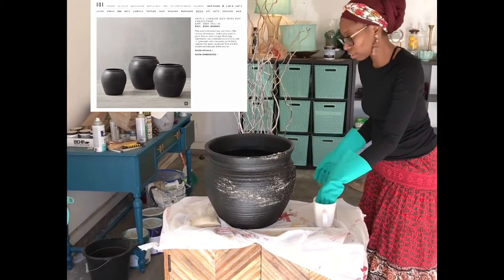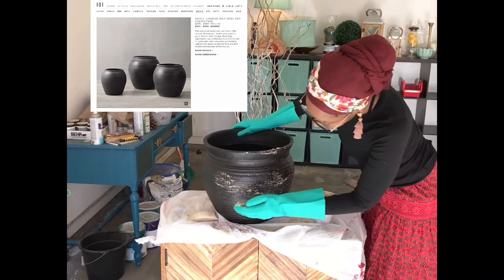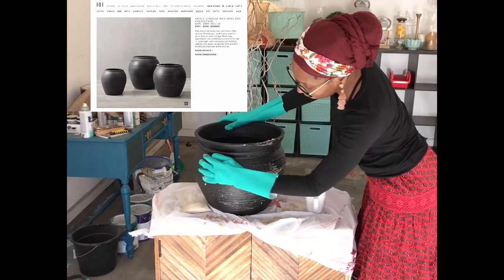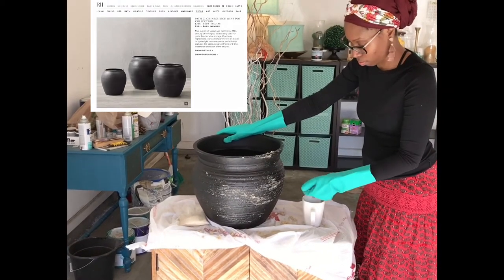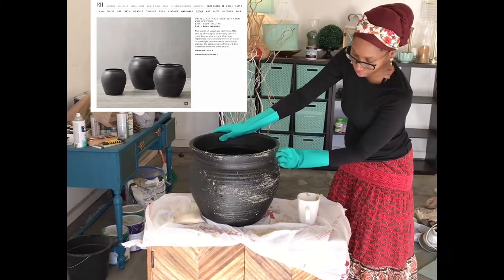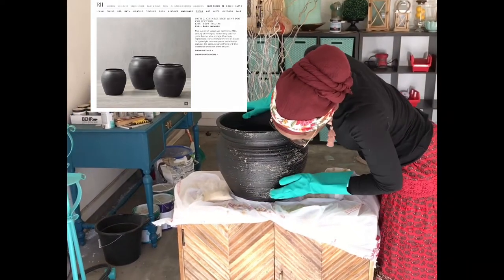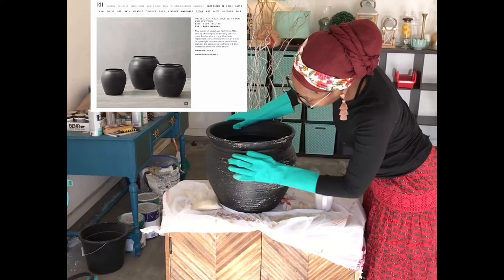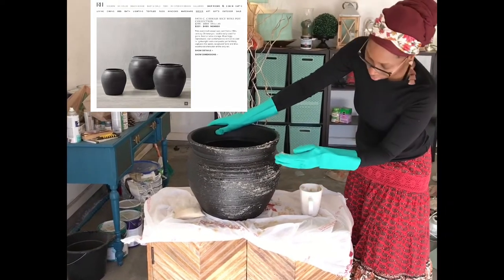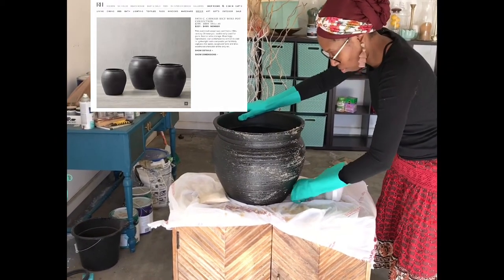Today I am using sand and a little bit of dirt to age this vessel, and it's really coming out well. You just have to make sure you use a little bit of water and just kind of pack the sand on so it begins to stick to the paint. And make sure as you're doing this, you are rubbing off the excess clumps so that it's not super clumpy. You want an aged look, and you don't want it super clumpy and bulky in certain areas. So that's what I'm doing. I'm just rubbing sand and dirt into the grooves so that this begins to look like the Chinese wine pot that we want it to look like from Restoration Hardware.